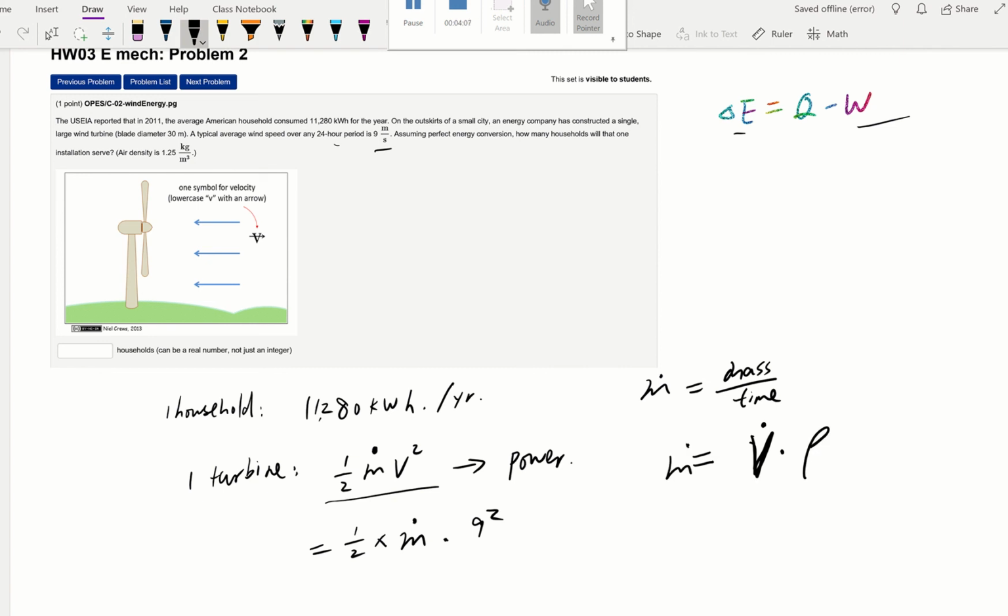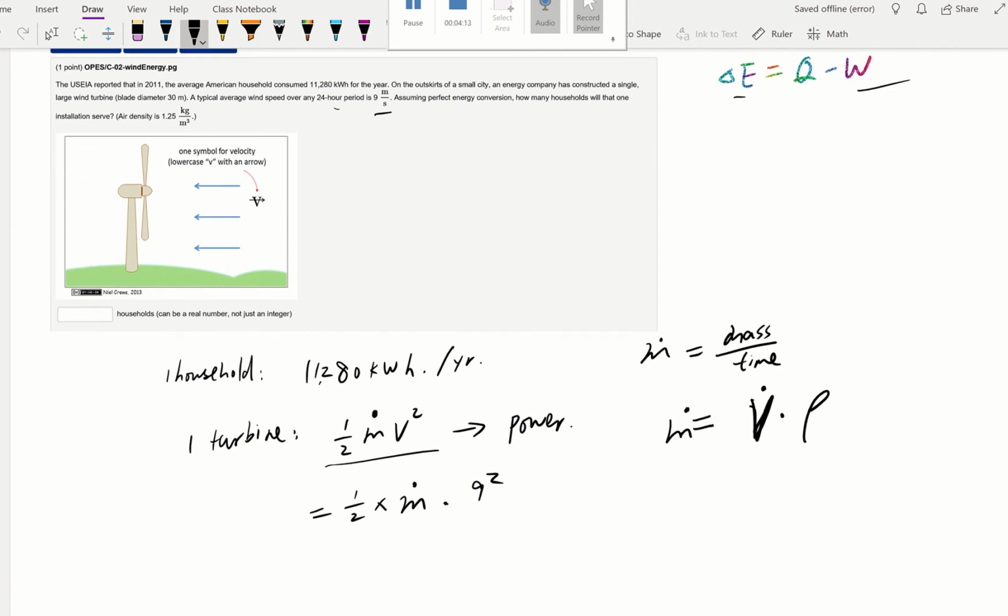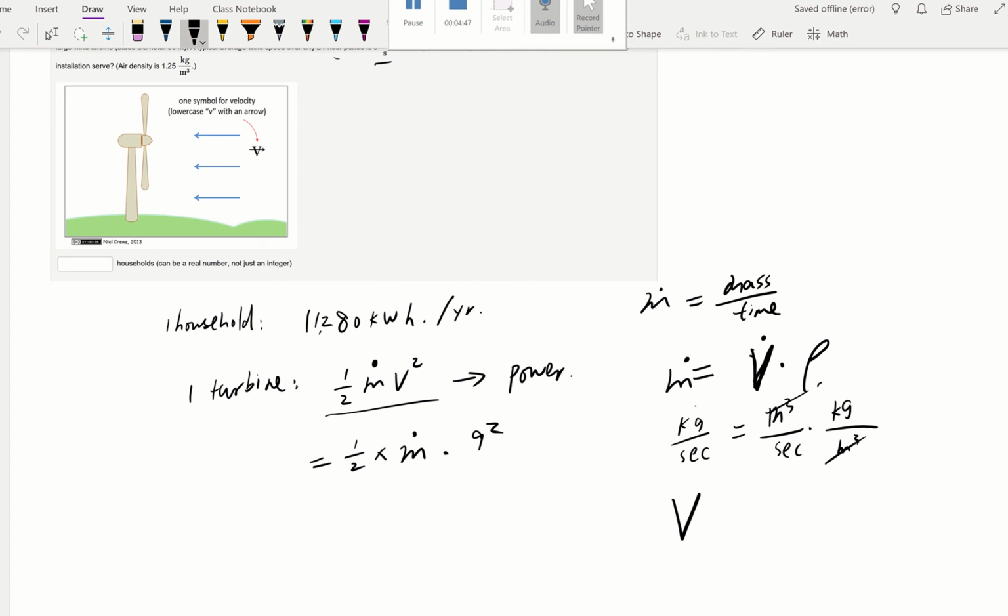We can quickly verify that. Mass flow rate is kilogram per second. The volume flow rate, V dot, is how many cubic meters per second. And density is mass over volume, how many kilograms per cubic meter. So they cancel out, and both sides are consistent. In order to find the mass flow rate, we need to know the density. Do we know the density of the air? We do, that's a given, so that's good. The ultimate goal is to find the volume flow rate. Now let's think about how we find the volume flow rate.